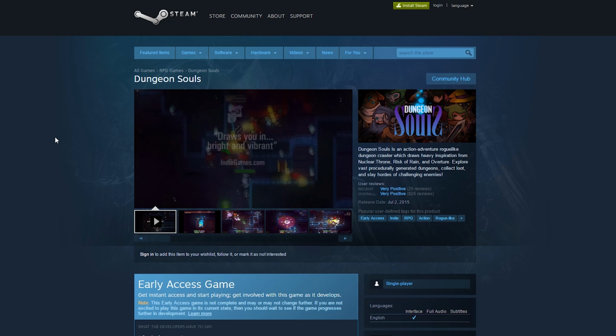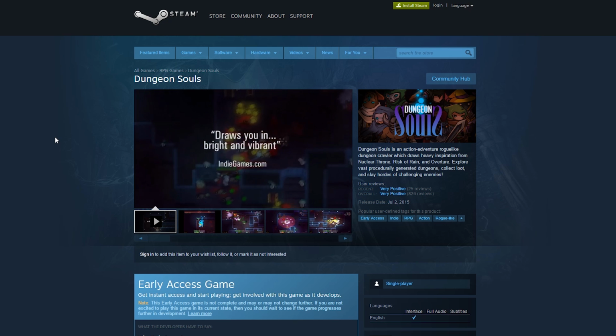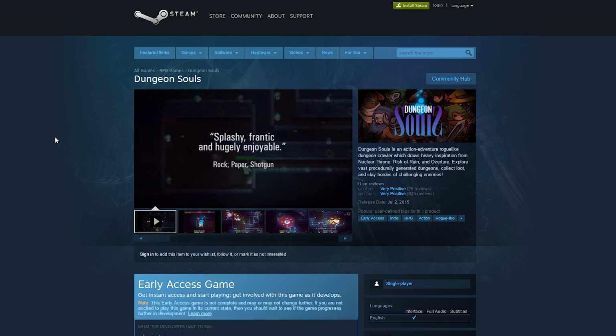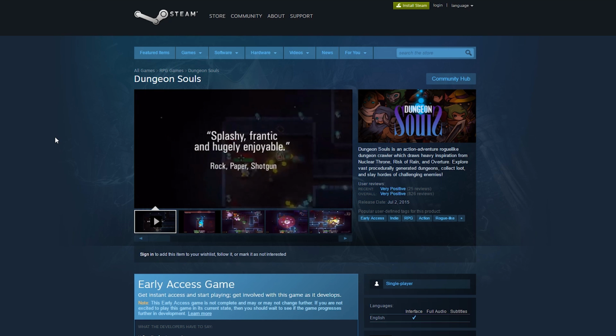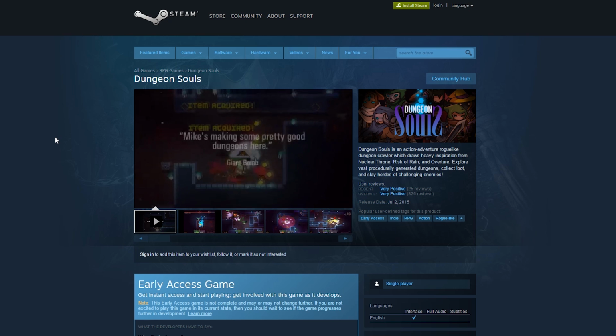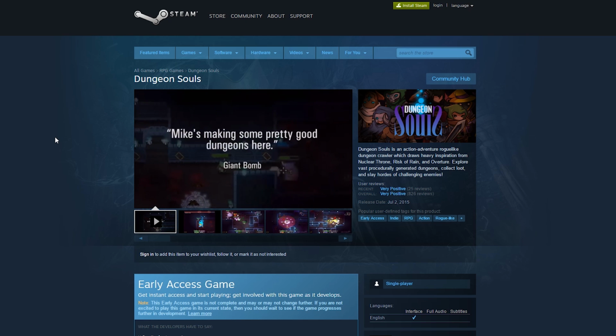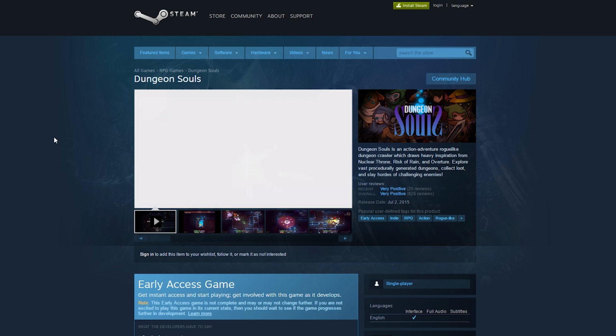Anyways, we have a game called Dungeon Souls. This is a game I covered extensively on my channel. I think it's a lot of fun. It's pretty cool, man. It's got awesome pixel art that was recently revamped. Basically, this is like Binding of Isaac, kind of mixed with a little bit of Dark Souls, and boom, there you go. You got a couple of different characters or classes that you can utilize.